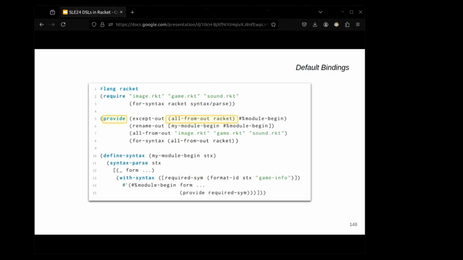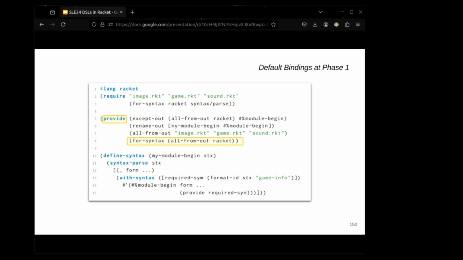As briefly listed earlier, you can choose to provide all the default bindings from Racket. You can provide DSL-specific custom bindings through this environment. You can provide Racket's default bindings at phase 1, where the phase system is used to separate runtime bindings from the compile-time bindings, but with more fine-grained details.